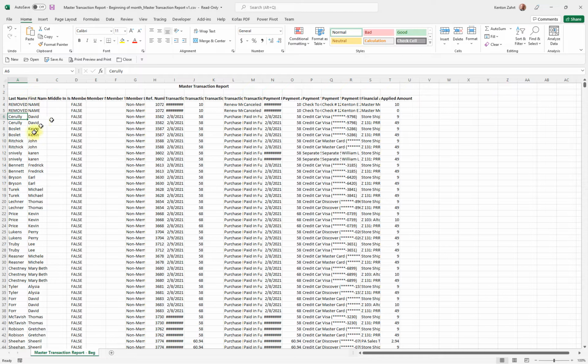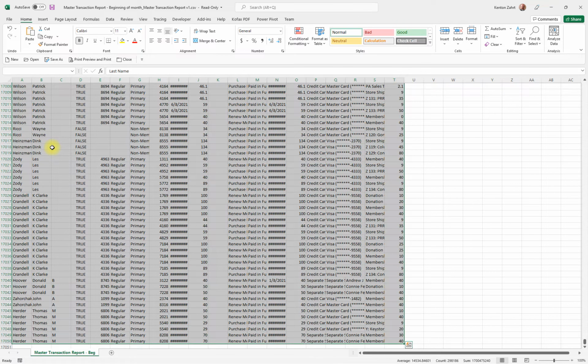To select the entire table, the easiest way is to click on the upper left-hand corner, which is in cell A3, and then using the Control Shift End key combination, we're going to select the whole table. So here we go, Control Shift End. And now it has selected the entire area where there's data.